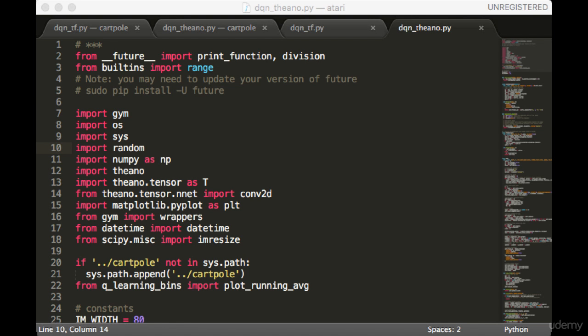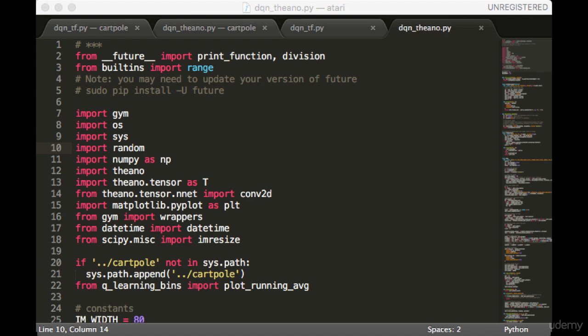Since we've already implemented Deep Q-Learning for Cartpole, all that's really required here is that we're changing the network from a feed-forward neural network to a convolutional neural network, and we're stacking multiple observations to create the state. If you don't want to try to code this yourself, although I highly recommend you do, the relevant file in the course repo is dqntheano.py in the subfolder Atari.